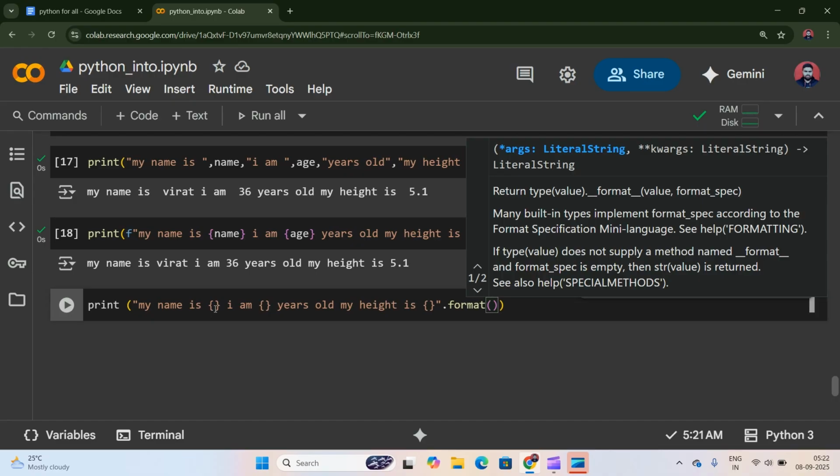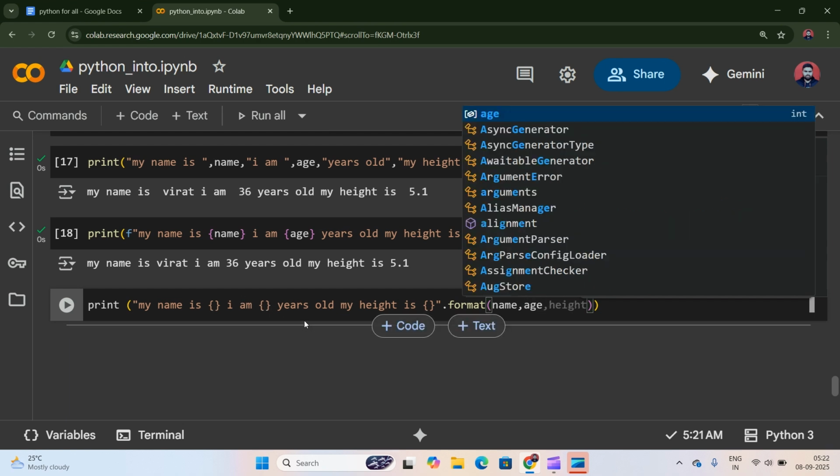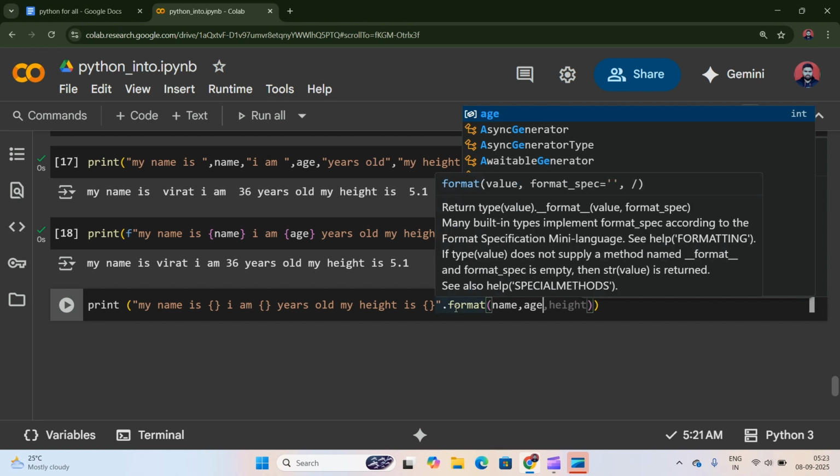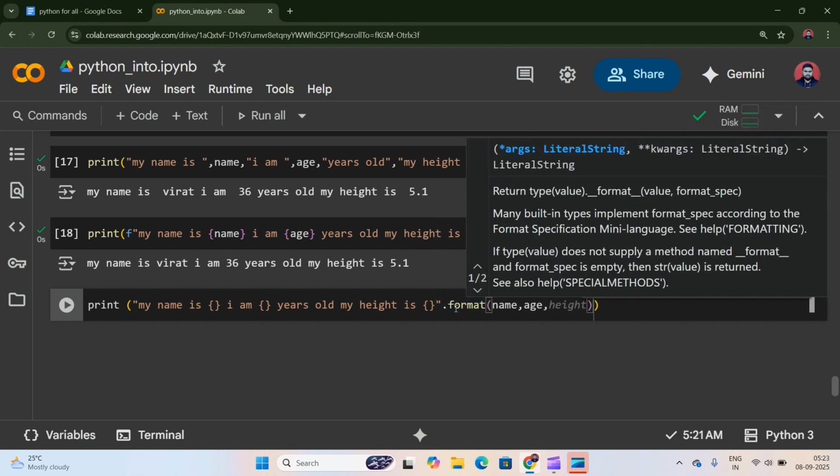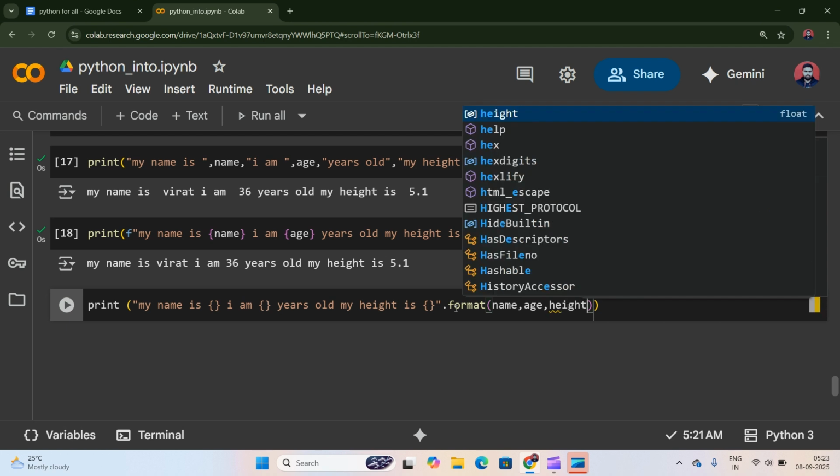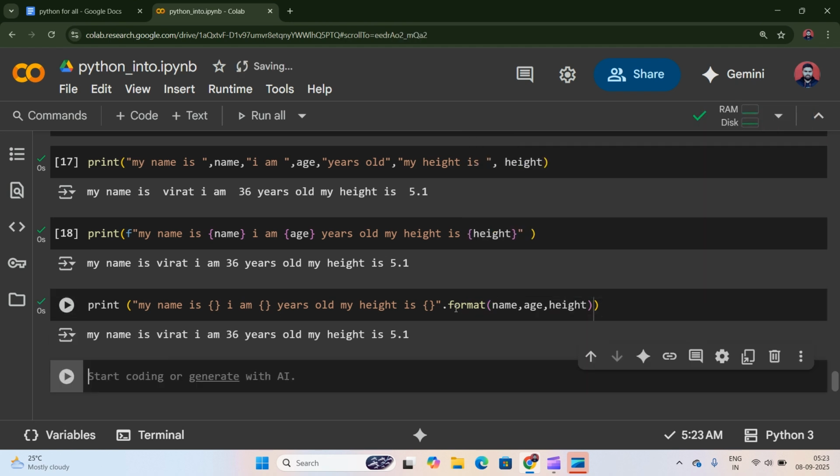So first element will be name, the first variable, then the second variable is age, so we'll write age. Then the third variable is the height. So see, we got the structured and formatted output.